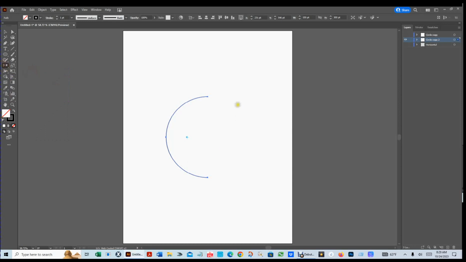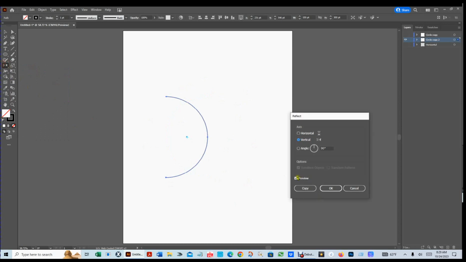While this is selected, if it's not selected, make sure you select it. Then I want you to double click here, make sure that it says preview. Okay, and then I want to make sure that it says vertical. You'll see a little dot there. I want you to change that to a 90, and then hit copy.